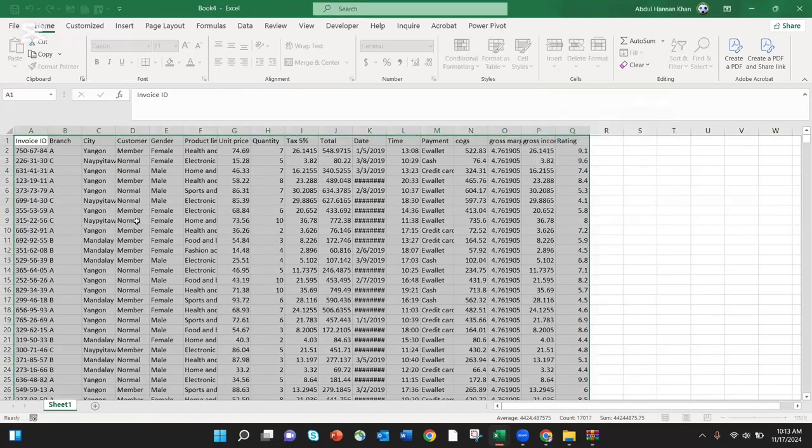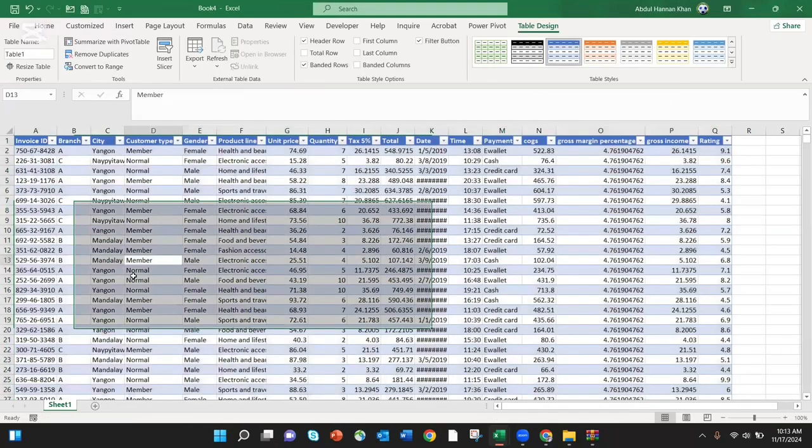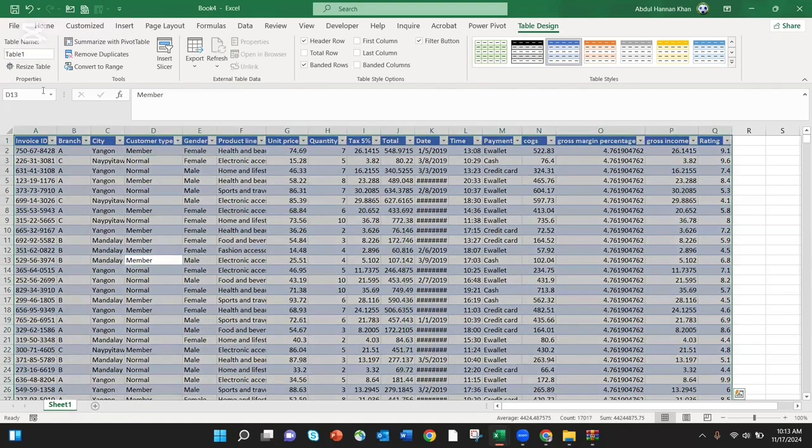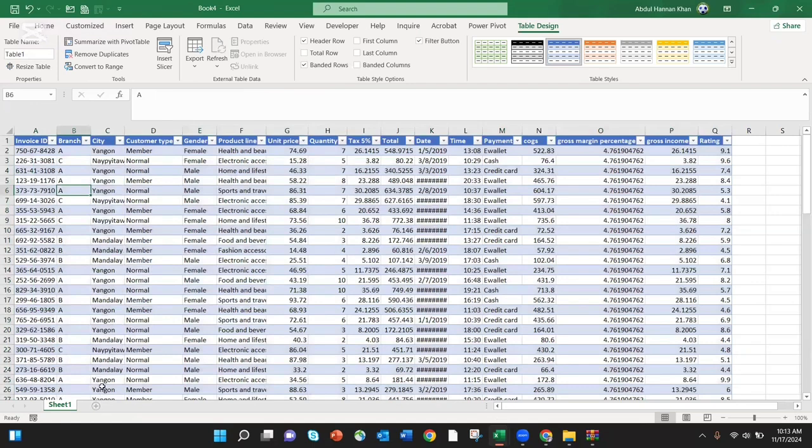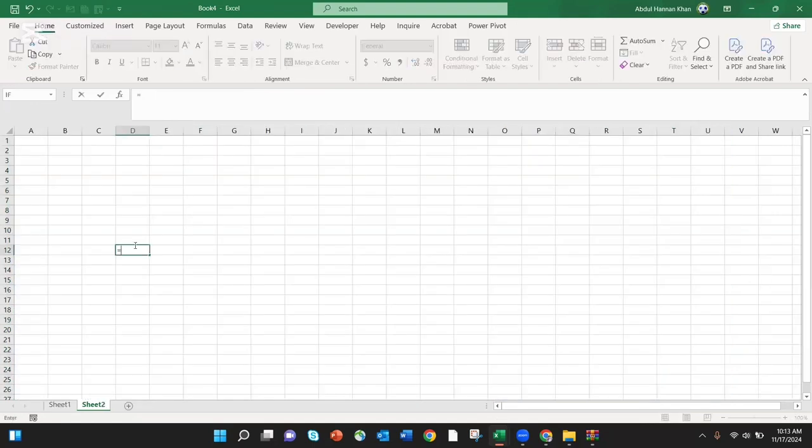Control L. I'm doing it the correct way. If you see now, I select it all. This is Table 1. What we can do is use unique of Table 1.